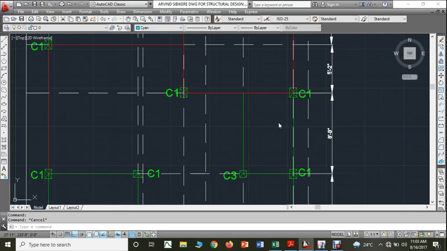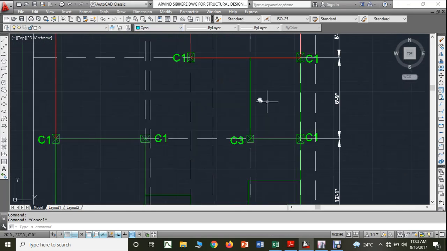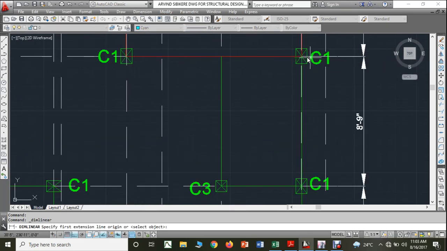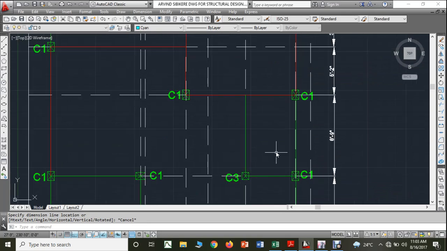Then what about this? This I'm going to take as continuous only. So, continuous beam, 8 feet 9 inches. I can make it 10 feet itself. This and this, I can make almost 10 feet, but this let us take as simply supported, and this let us take as continuous. So therefore this I will make it red color.